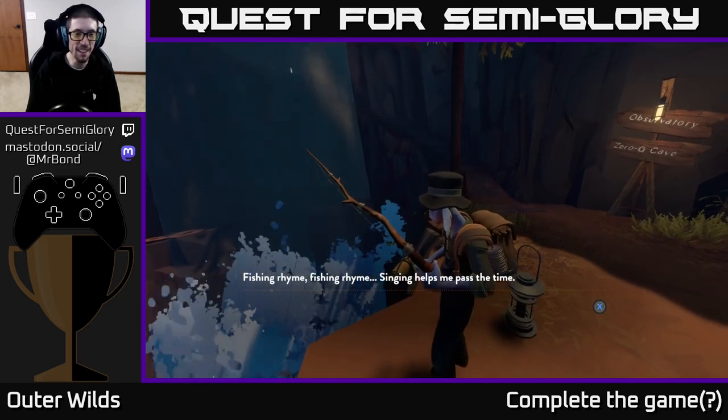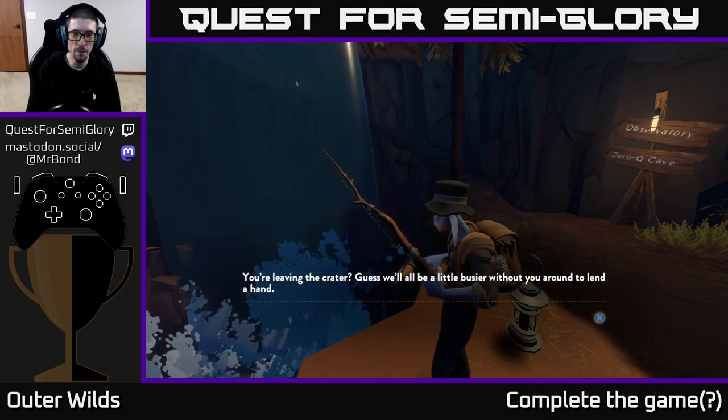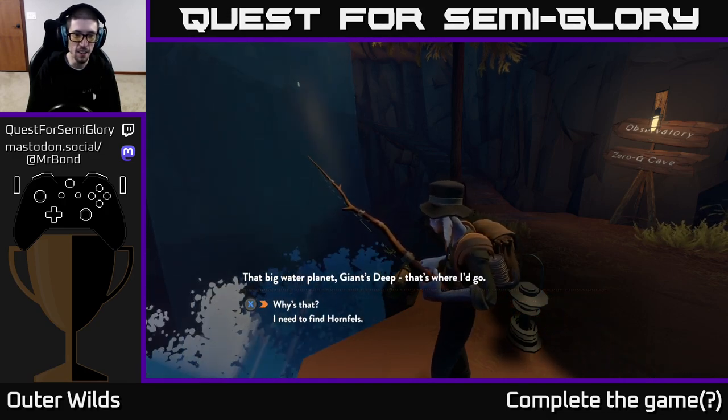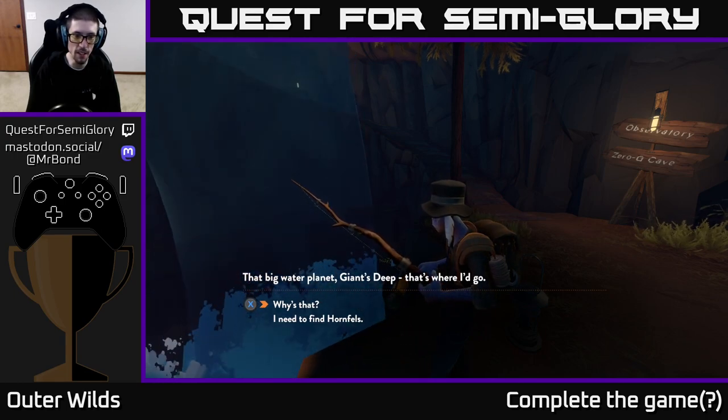Spinel. Fishing rhyme, singing helps me pass the time. There's a crater. I guess I'll be a little busier without you around to lend a hand. The big water planet, Giant's Deep. That's right. Why is that?